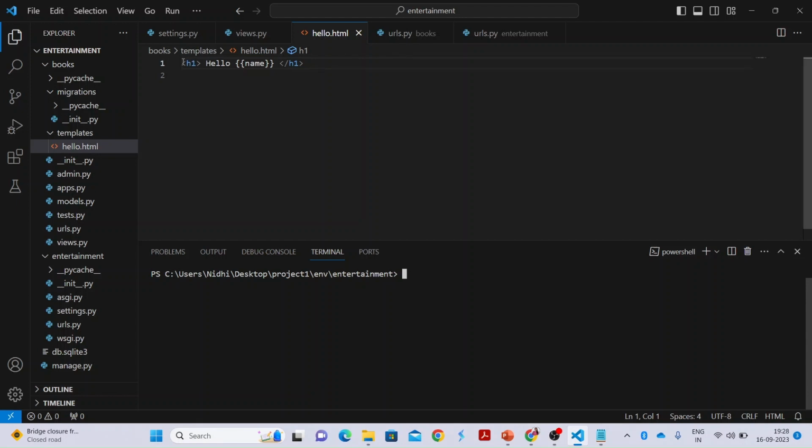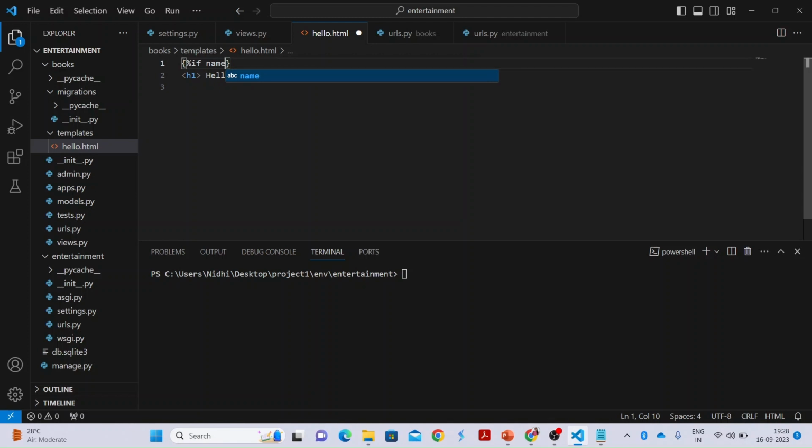We can use if conditions. If that particular condition is true, if it finds that variable, then it will show something, otherwise, else, it will show something else. So we can use this concept in this particular code. The syntax is like this: if name.